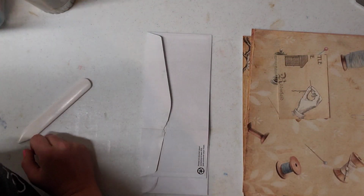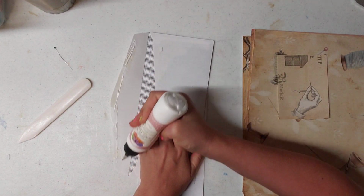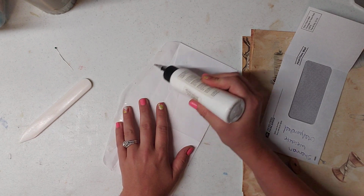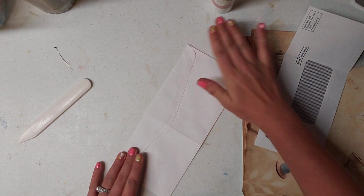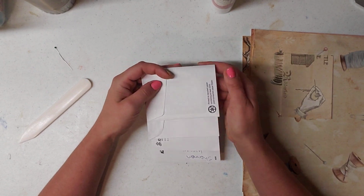And I forgot to tell you something. Before we do that, we want to close the envelopes shut. We want to seal them shut. So just get some glue. Put a little bead of glue on the very edge of the top of it, and close it. And then put your envelopes back together the right way.